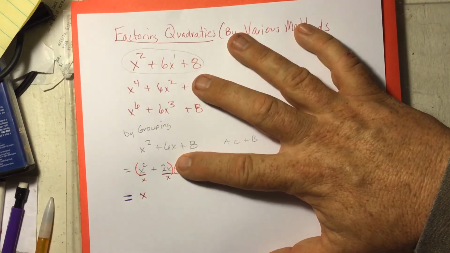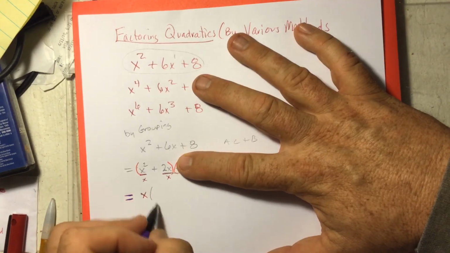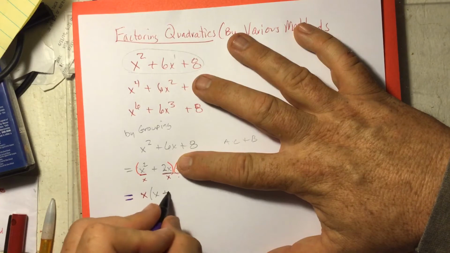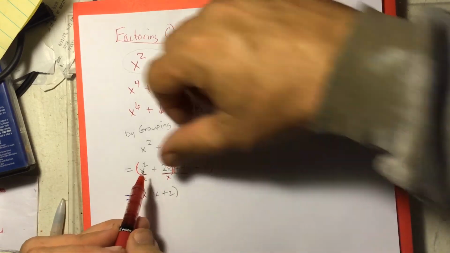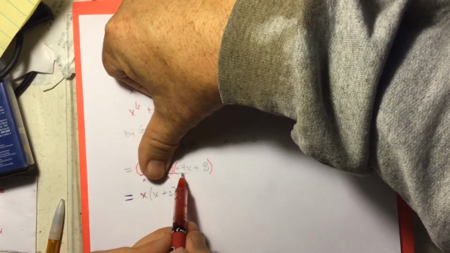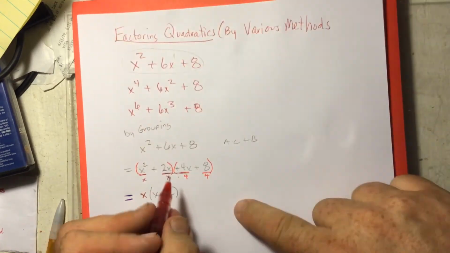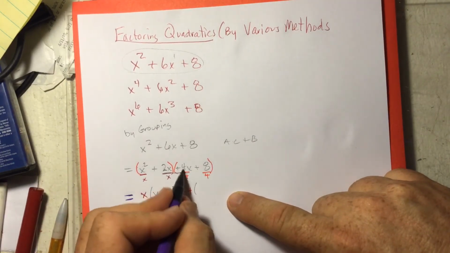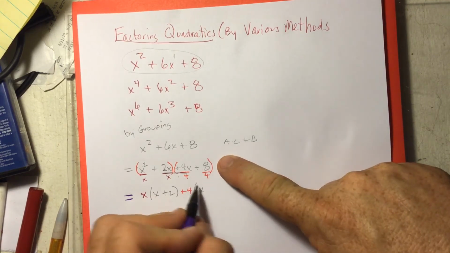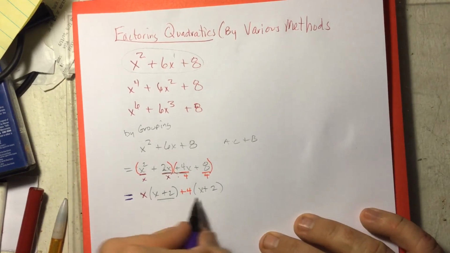I keep losing my pencil. Oh, well, there it is right there. x squared divided by x is x. 2x divided by x is plus 2. And then if I cover this one up here, and I look at this, I can take a 4 out of both of those. So I'm going to divide 4 into that and 4 into that. So I can get a plus 4 right here. And then when I divide that, I get x plus 2. So these two are the same.